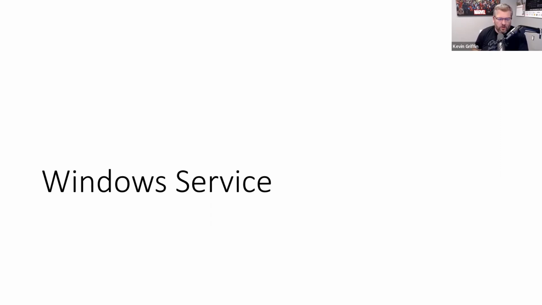The last time I built one was back in 2013 for a startup I was working with. And at the time, building a Windows service in .NET was cumbersome. There was a really great library back then called Top Shelf. It's now been since deprecated because it's not really necessary with the current .NET stack. But even with Top Shelf, you had to do a lot of heavy lifting to build an application that could work in the shell of a Windows service.